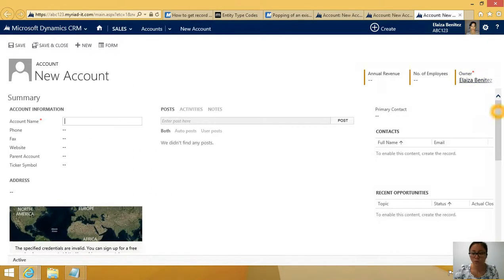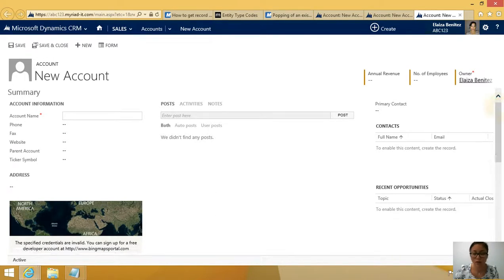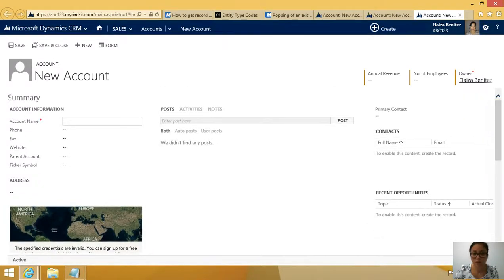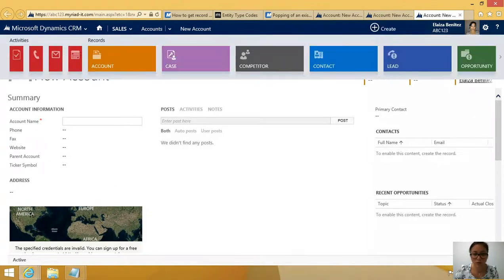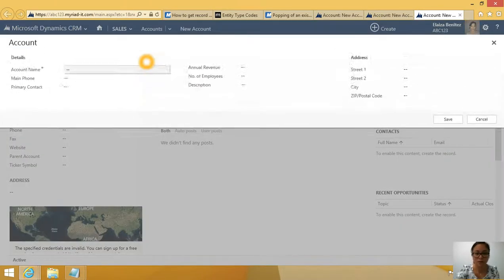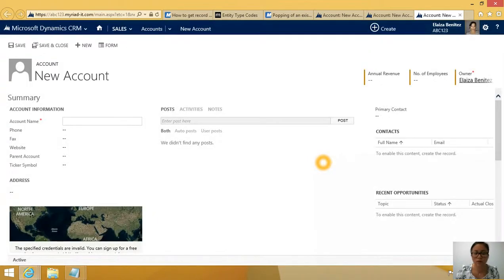The only thing that you need to remember is, because you're now not using the new Quick Create functionality, you actually do have to fill in more than just the fields that you were seeing earlier in this drop-down window, because you're actually pulling up the record itself.